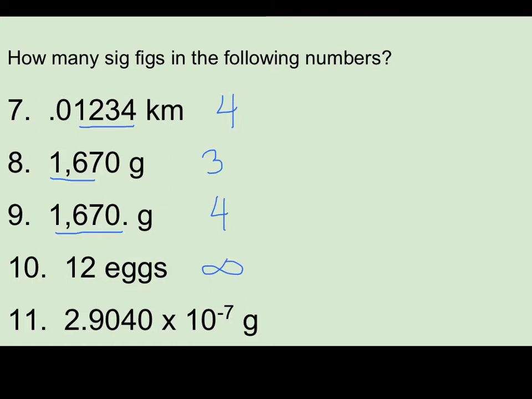It's scientific notation, but what you want to do is just focus on the mantissa here. The cool thing about scientific notation is that every number in this mantissa is going to be significant. The zeros are always significant because no matter where they are, they're always going to be to the right of a number, and there's always going to be a decimal present. So just count the number of digits in the mantissa. There are 5 of them, so there's 5 significant digits. You don't even have to worry about the times 10 to the negative 7th.